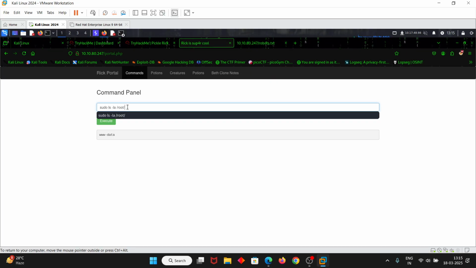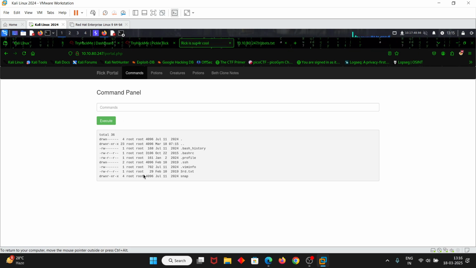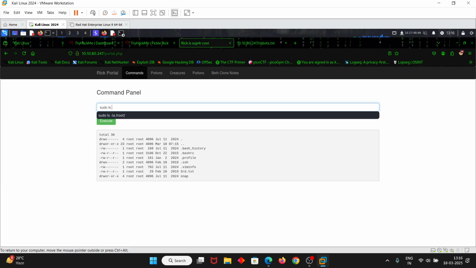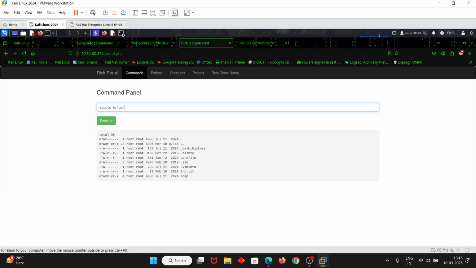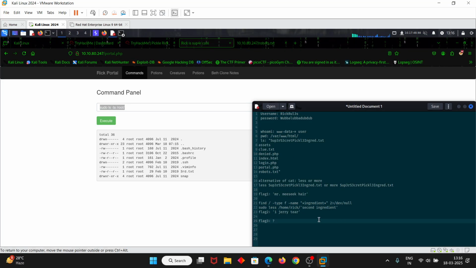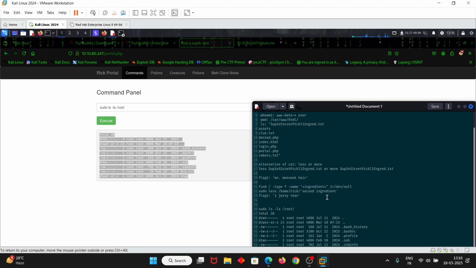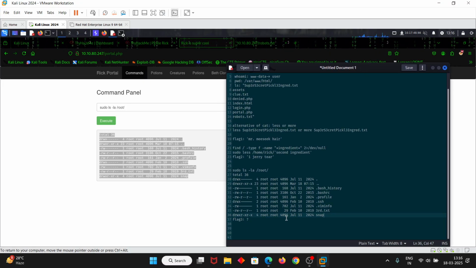With this command we can do it. What command was that? This is the command sudo ls. When I used this command, I came to know that a few files exist here, and among them there is one thing, third.txt. So we need to read this file, which is a local file.